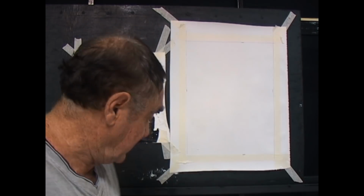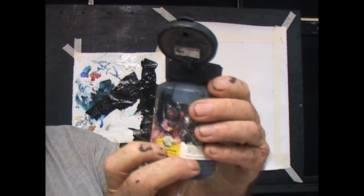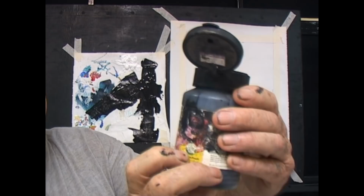Somebody's asked for a black and white painting, so I thought, well, why not? Let's do a black and white painting. I've got a good tube of black here. I'll show you what it is. It's acrylic.